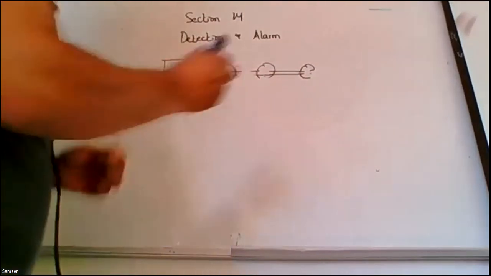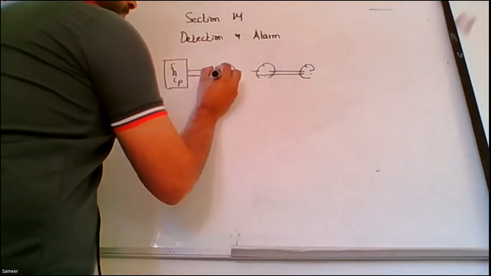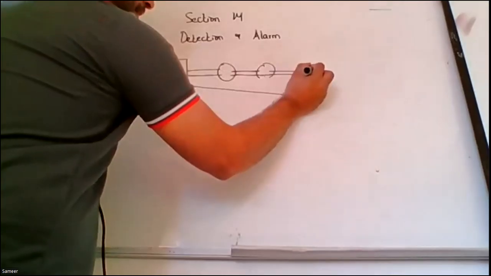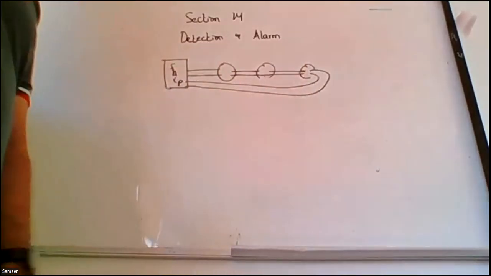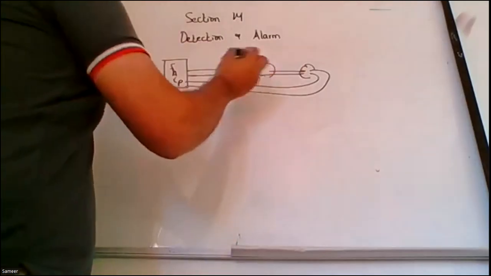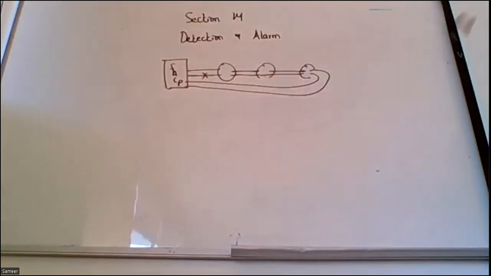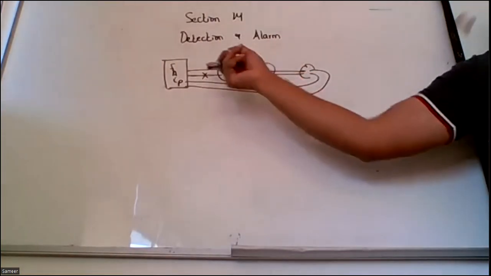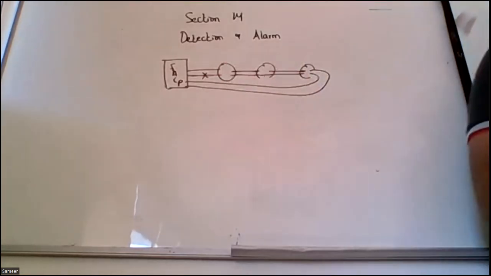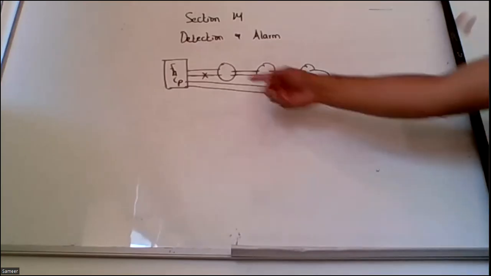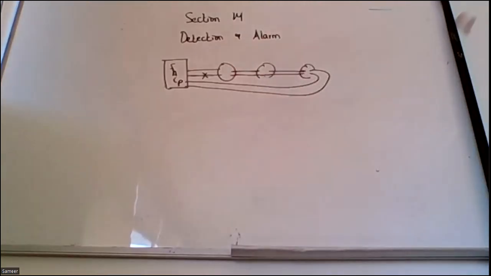In the addressable systems, I have more of a parallel connection, and the last detector comes back directly towards the control panel. Now, what happens in an addressable system if there is a conductor breakage? Only the one detector that is affected will be disabled. The others are still operating. It is a type of ring circuit. We have 13 ampere sockets, right? Ring circuit. If a short circuit is there in one, the others will operate. Only that circuit will disable. Similarly, if a fault appears, only that detector will disable, and the others will continue operating.